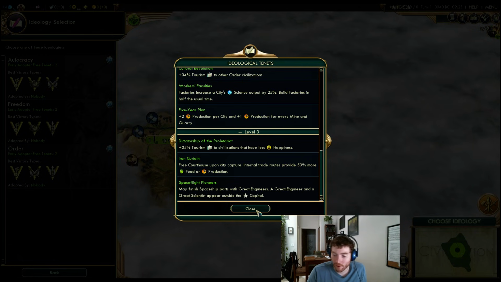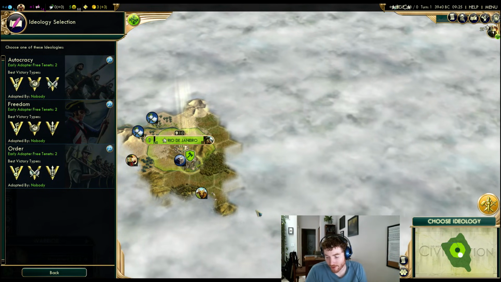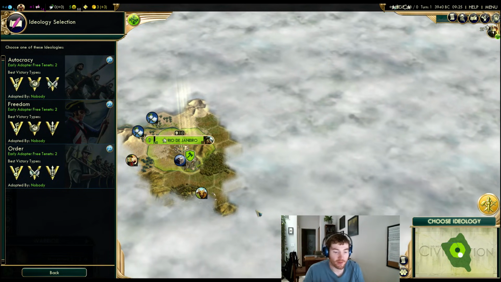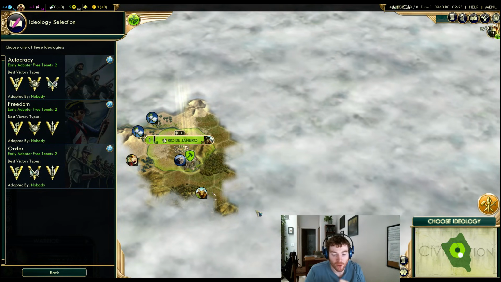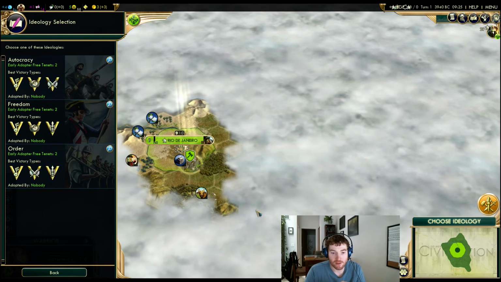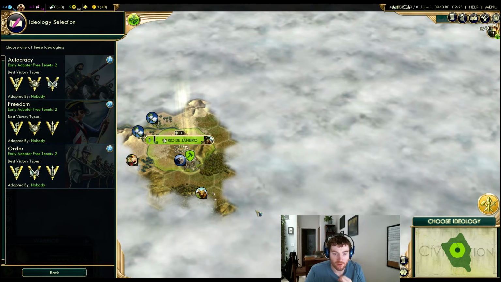for multiplayer games. Let's talk about a couple other things that you should be paying attention to when you're picking your ideologies. You should be thinking about how you're going to win. Are you going to win with a timing push? If you're going to win with a timing push, what unit is it? You should be thinking about things like, what's your gold per turn? Have you built a lot of trading posts to maximize your gold per turn?